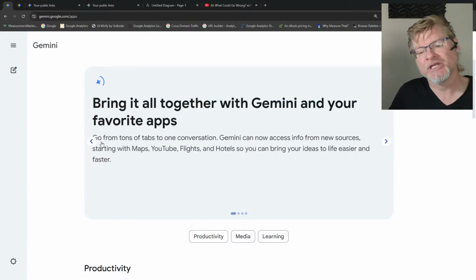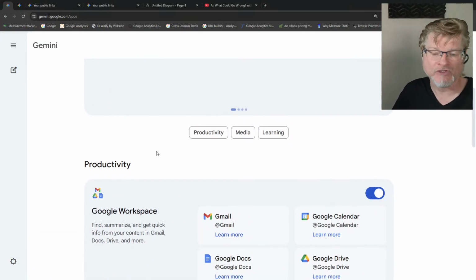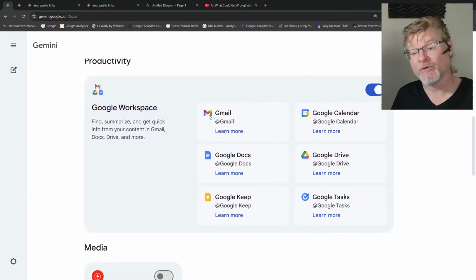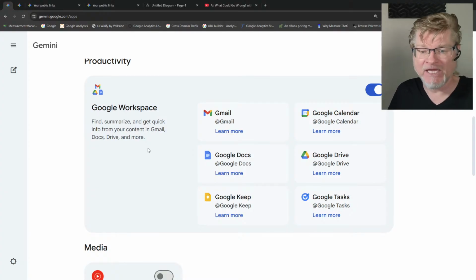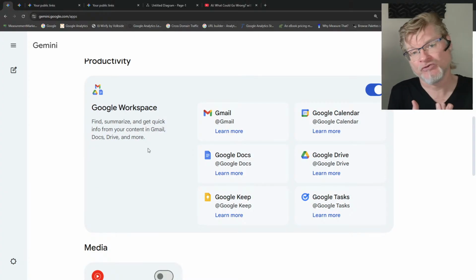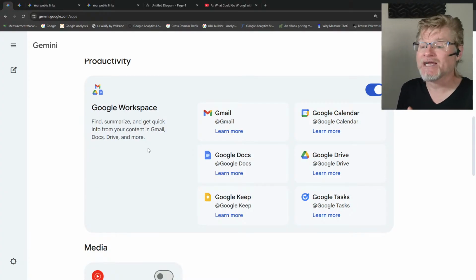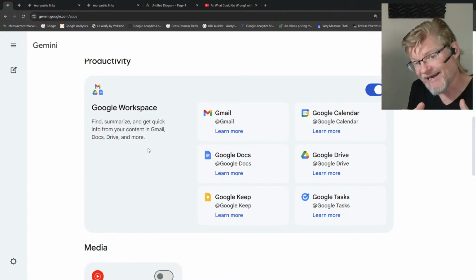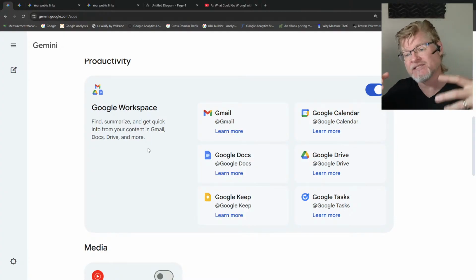Connected apps is where you can connect it into other Google Universe stuff. I do find this to be helpful, especially with business accounts, because you can have it go into your Google Docs and reference stuff and connect with things. This is how you can upload and connect it through Google Drive, which I would recommend. That's why it's turned on here, because this is how you can upload a Google Drive document into a Google Gem and say, this is the knowledge I want you to access.